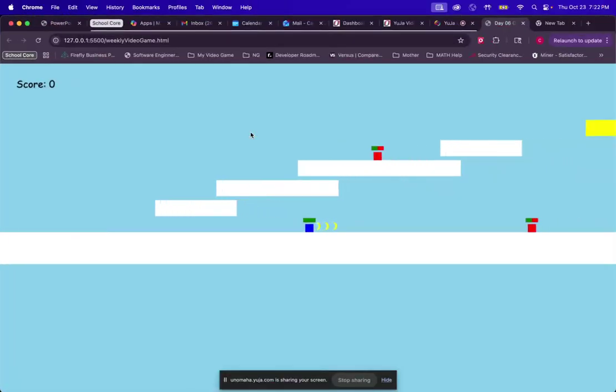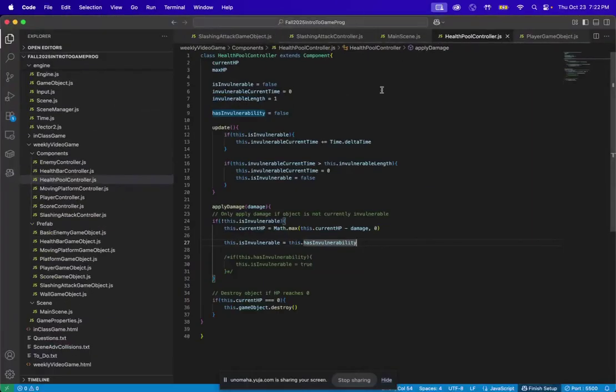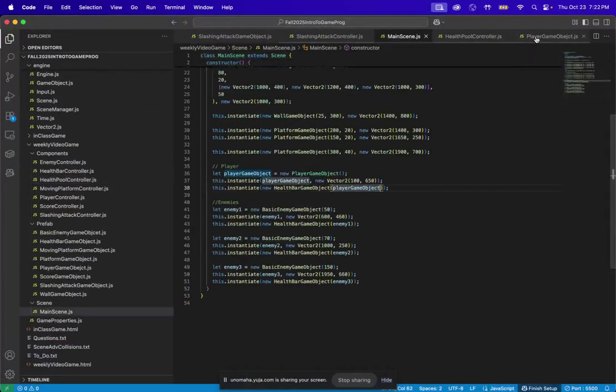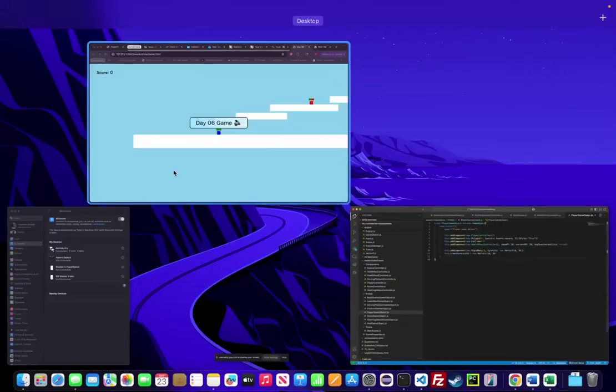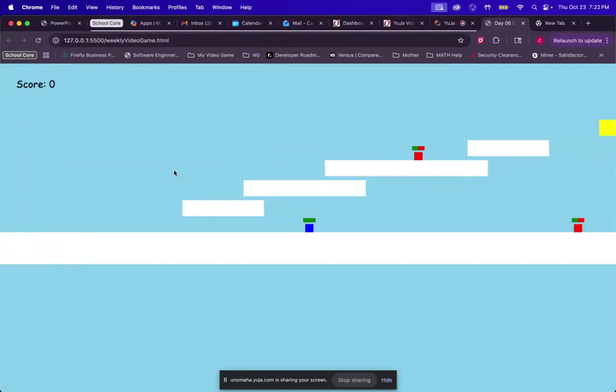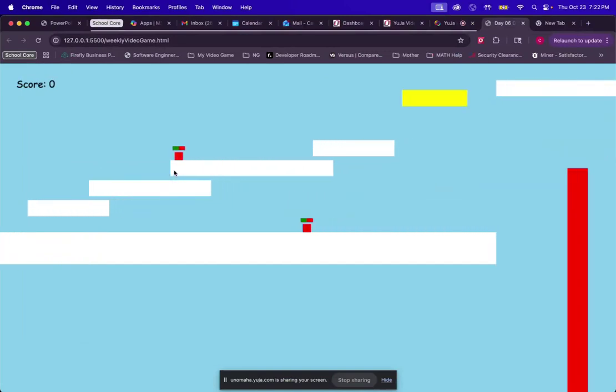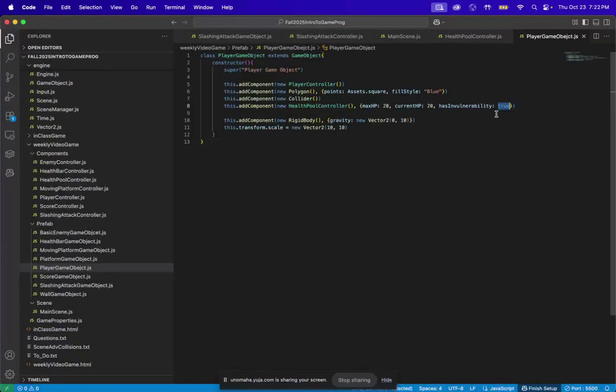So now if we spam this, yep, they all take damage, but now I also have some invulnerability. And one way just to show that that invulnerability is still used is if we switch this to false, and then we collide with the basic enemy, we just instantly get destroyed because it changes per update.